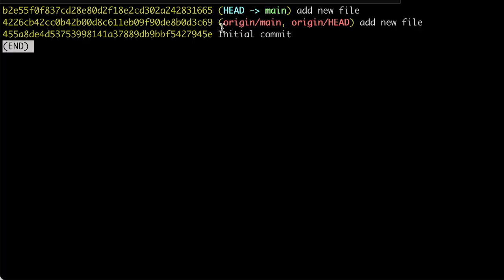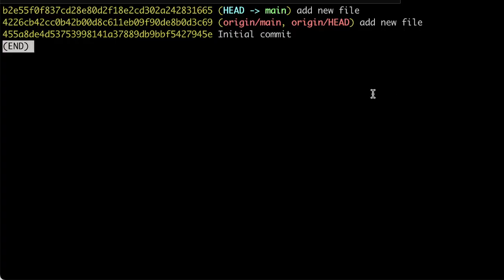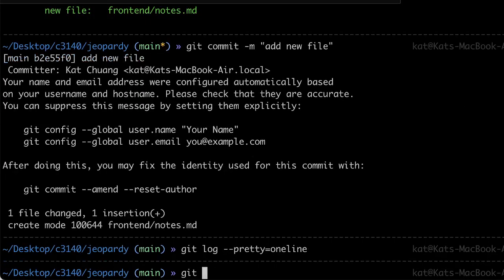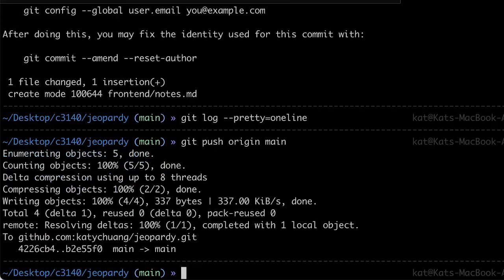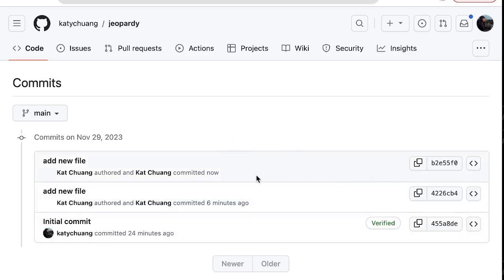The server version is still only two commits instead of three. We can refresh the page to confirm this. And how do we just sync it together? Well, now this is where we type git push to be able to move our local changes to the server. And you should see a message like that when it's successfully uploaded. Now when I refresh the page, you'll see that there are changes.